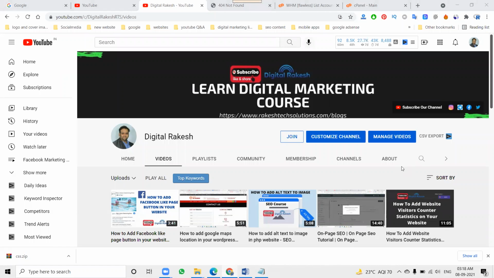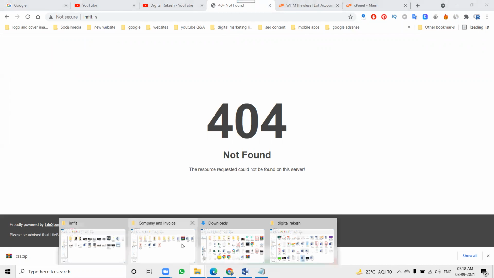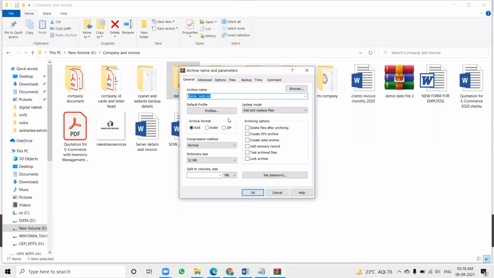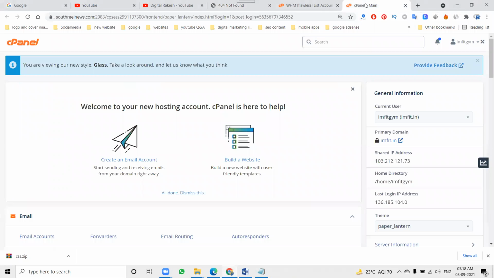So one question I remember is: sir, I am creating a website, and I'm unable to upload the file into my control panel option. If you have an HTML website or page, first of all, the files will be made into a folder, and that will be converted into zip format. So we can always convert into zip format. The zip will be uploaded in a particular cPanel option.